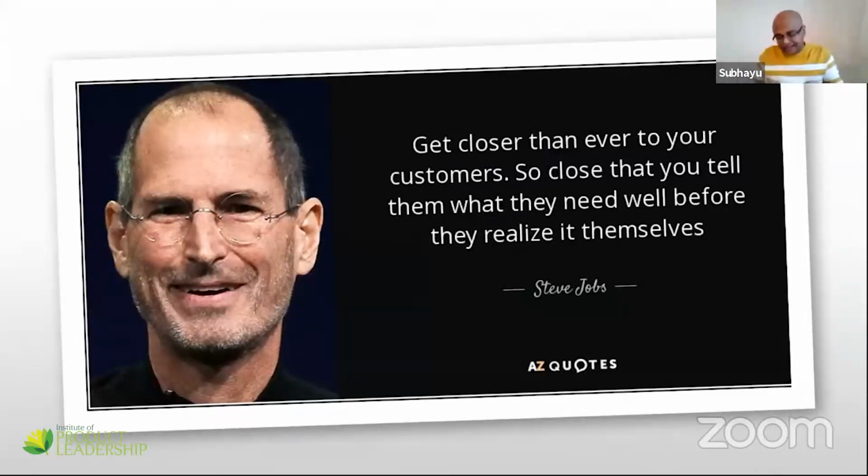The question now is, where is the buying decision? Which part of the brain is the buying decision in? The buying decision is not a practical decision, it's an emotional decision. That's a very deep insight about your customer that you have to understand. Of course, nobody understood it better than Steve Jobs. He never declared it publicly, but these are corporate and customer strategies which you get to understand deeper when you take further courses. But the simple fact is that the buying decision is an emotional decision. It's an impulsive decision. Please consider that when you're making your product.